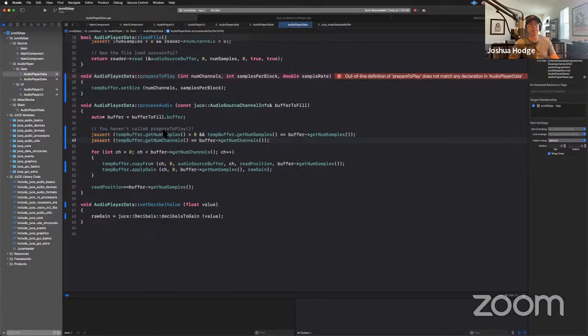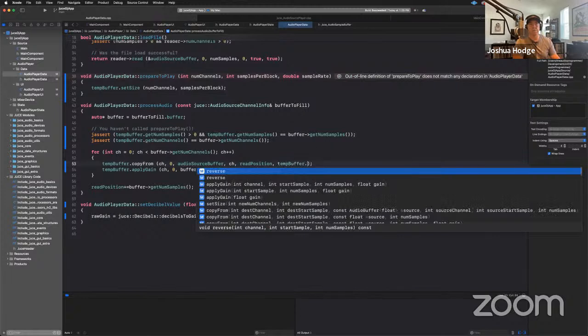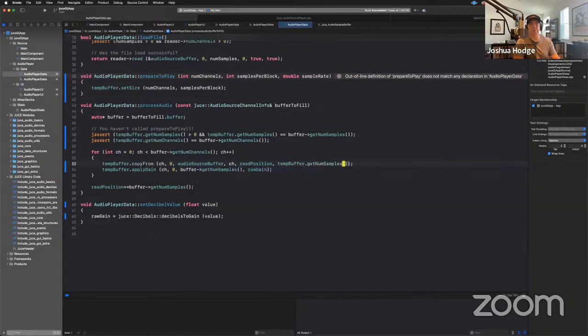Yep, so that seems better. And now we just need to make sure that we're copying from the right place. So here we go, I'm just going to do temp buffer get num samples, and then same thing here.